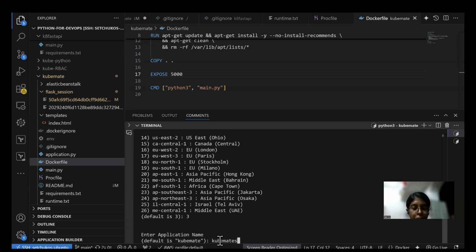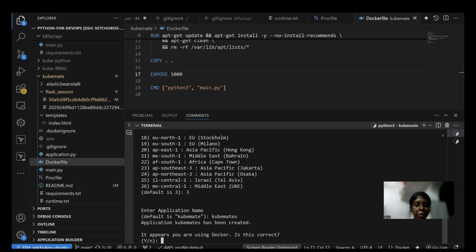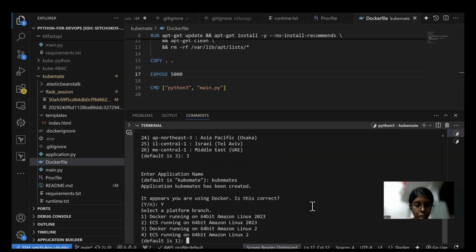It says it appears you are using Docker. Is this correct? It's just asking whether our Docker file is correct or not. Yes, so we'll give Y.